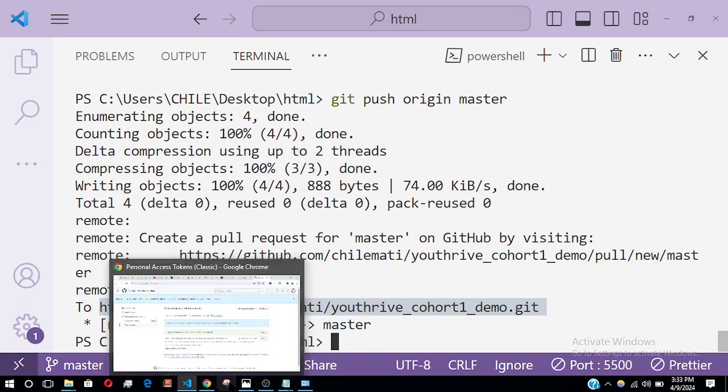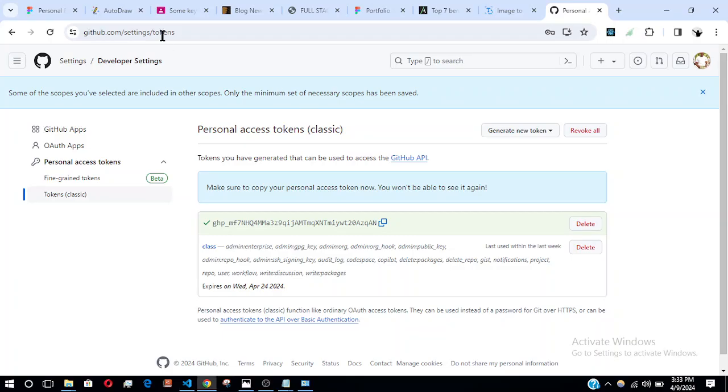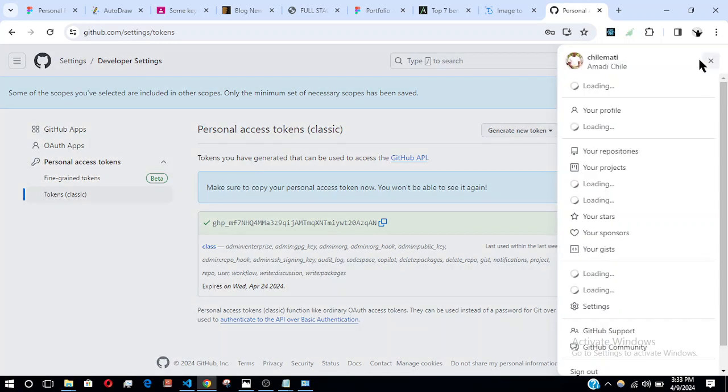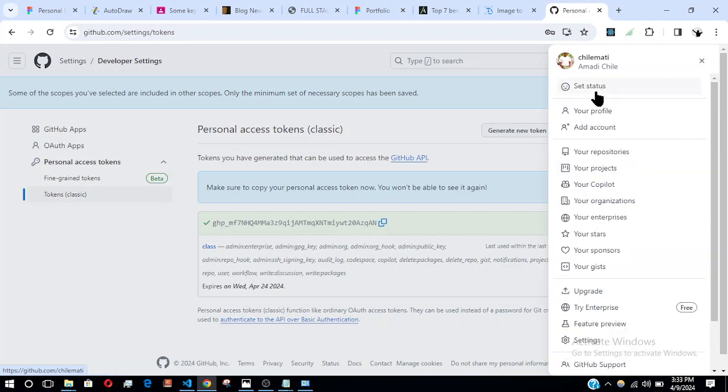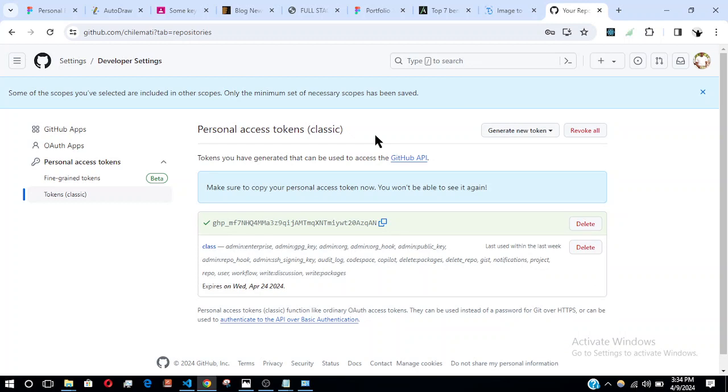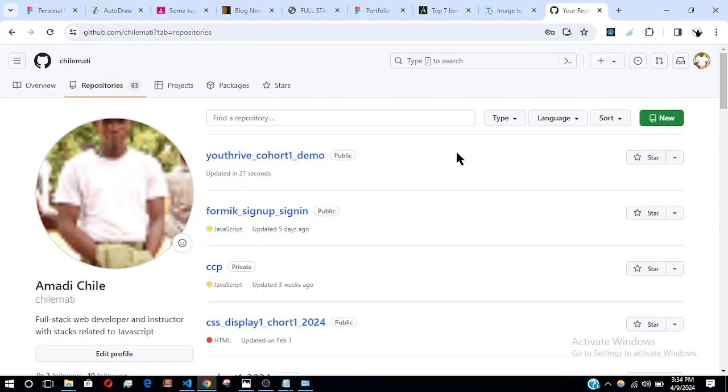So if I go back to the web page, I'll check my repositories. Now after I leave this page, I won't see this thing again. So they have asked you to save it. After saving, this will expire, and I have to come and create another one.